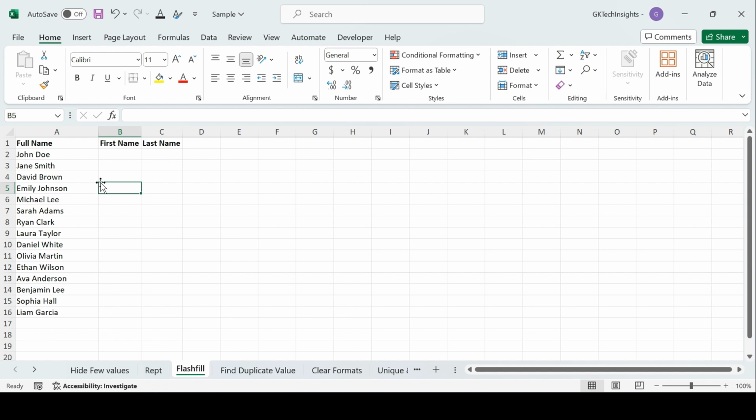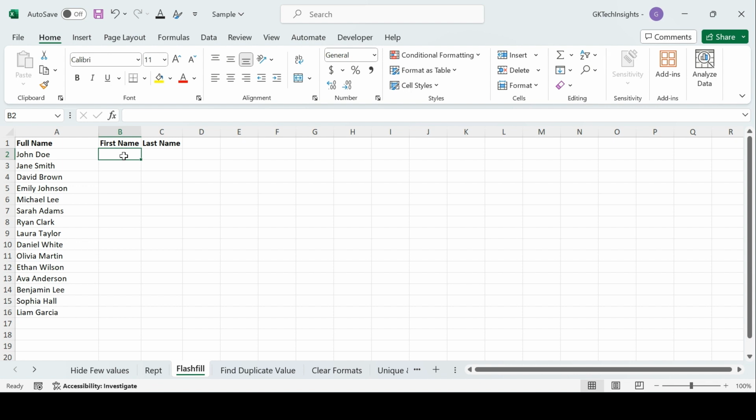Next one, Flash Fill. What this function does is, let's say you have first name and last name here as a full name, okay. Now you want to segregate those words. You might have heard about this segregation multiple times in my previous videos also with different tricks and tips. This is the third one where I am showing how you can segregate this.